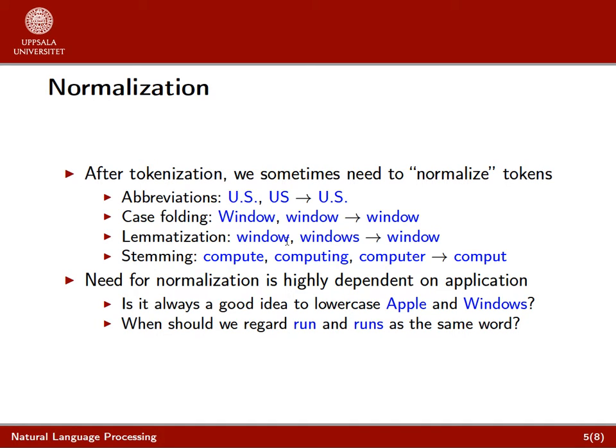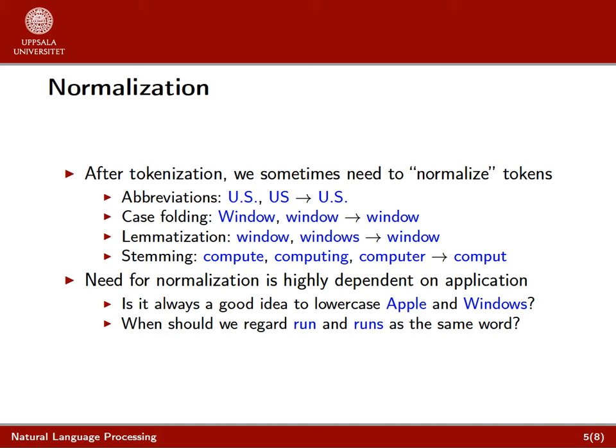In lemmatization, we take this one step further and we regard different inflected forms of a word as the same. So window is singular, windows is plural, and for certain applications it's useful to say that they are both instances of the word window. So we may want to map them both to window.